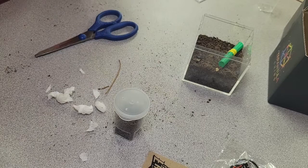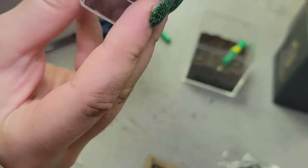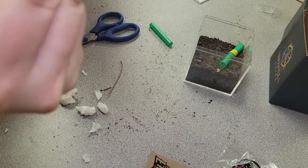I'm gonna make sure I label him. I'm sticking labels on all of these because when they come in as babies, they look extremely similar. No colorings or anything. You can see him right there. Not the happiest baby at the moment. But that's okay. He'll calm down.